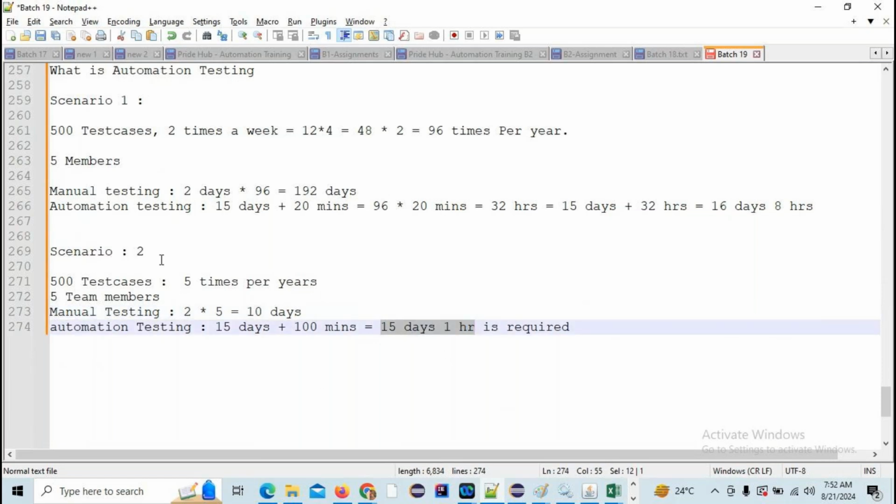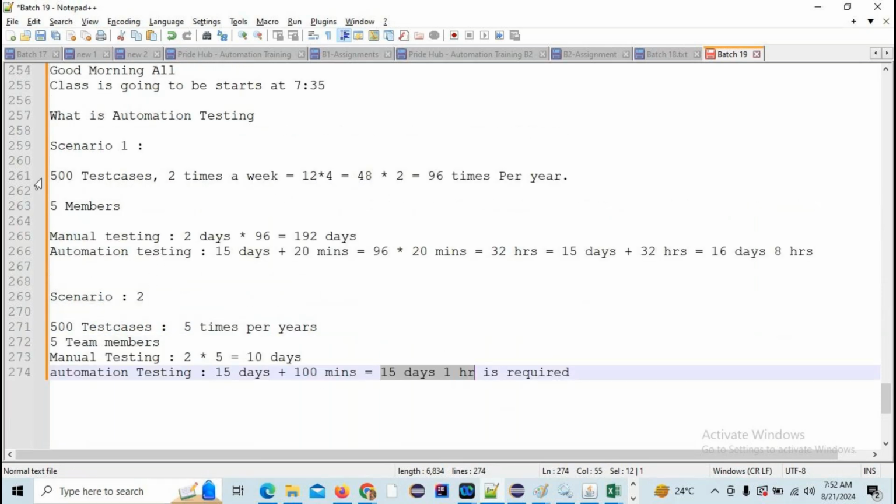Okay, so can you tell the difference between scenario 1 and scenario 2, which makes the difference between manual testing and automation testing? Any one of you, just look at these two scenarios for a couple of minutes and tell me the major reason. Someone already told me when I asked for the automation testing definition, but I need it again after seeing these scenarios.